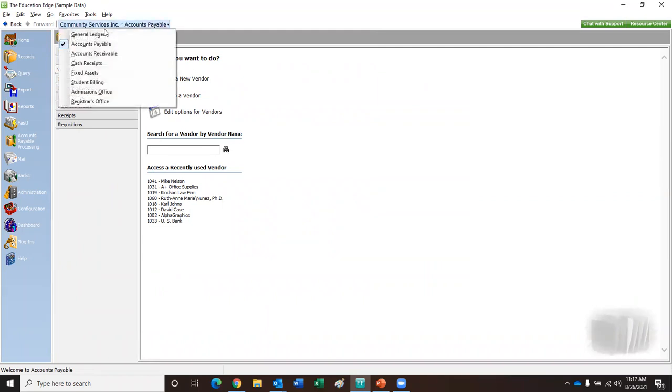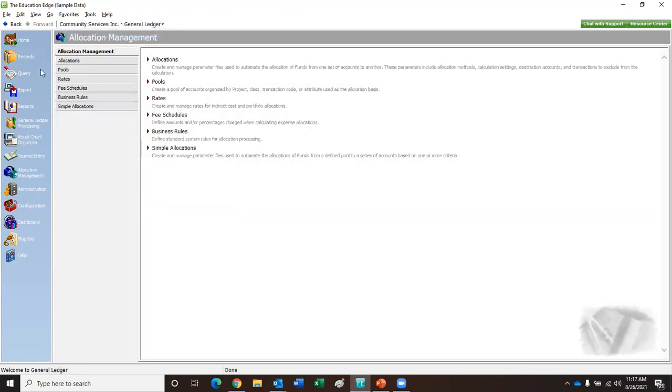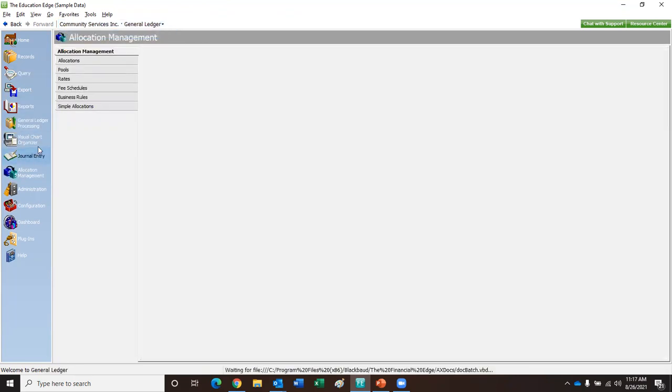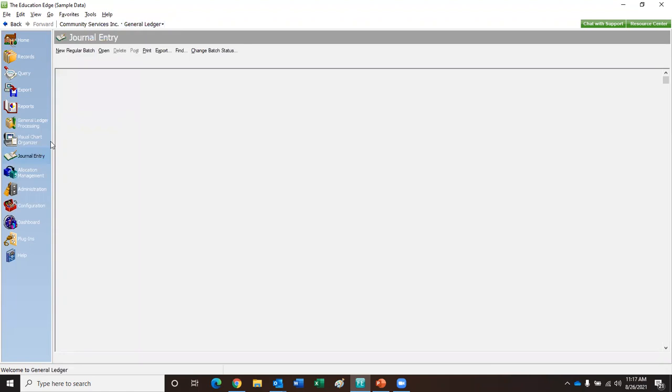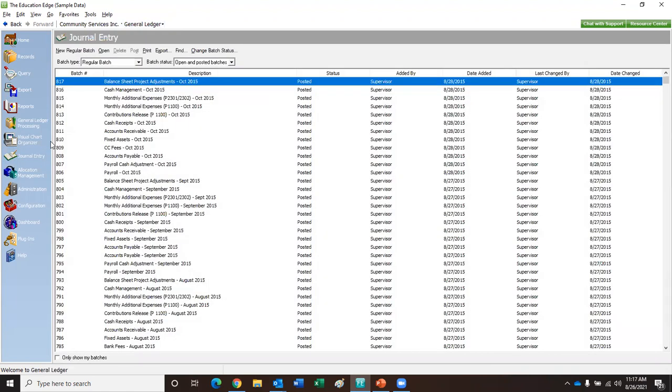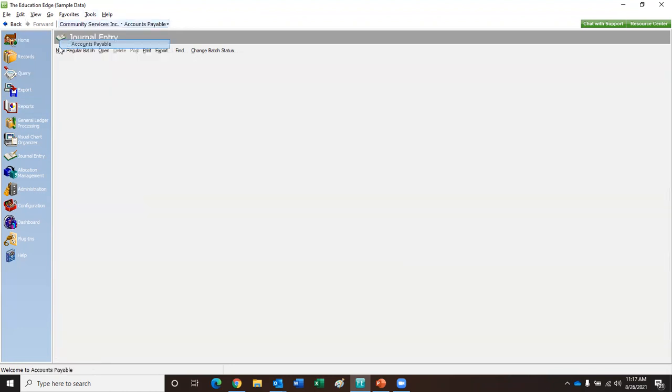I'm going to drop down from accounts payable here and change this over to general ledger. And I'm going to come here to journal entry and we're going to take a look at journal entry defaults. Now, I'm showing you journal entry defaults, but these defaults are very similar and you can also do them in FAST. Let me come back here for a second. Accounts payable.